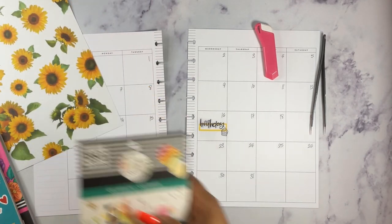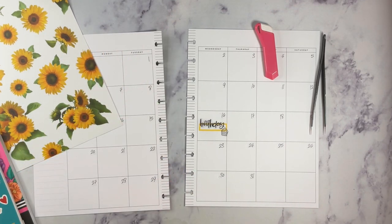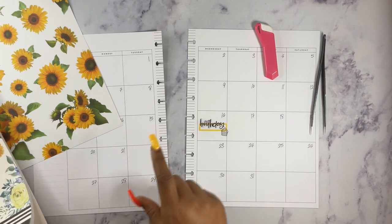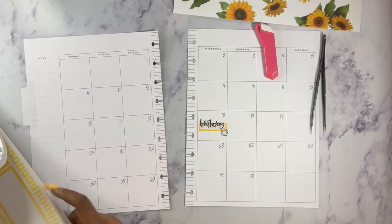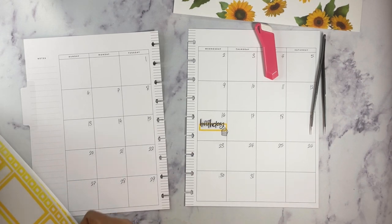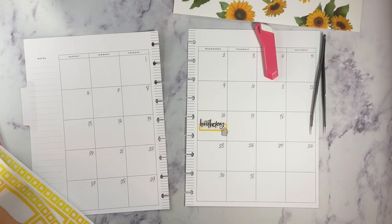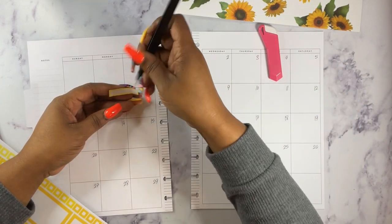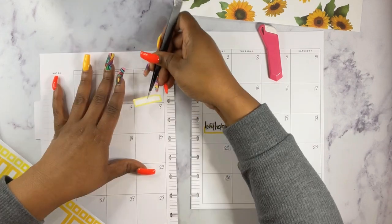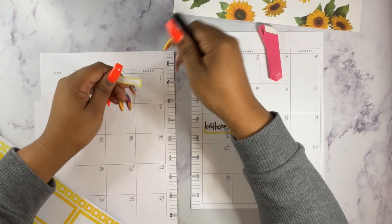And then it is National Planners Day. So I am going to put a sticker here with a small planner icon. So I'm just going to use a variety of yellow stickers to kind of coordinate with my sunflower theme.